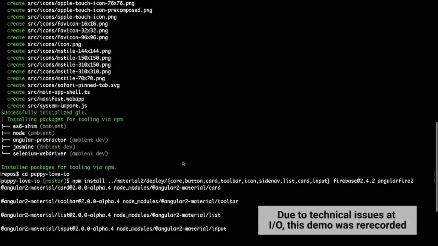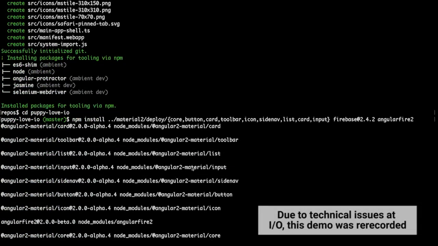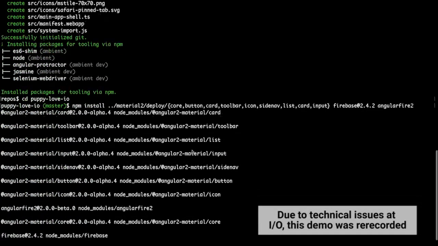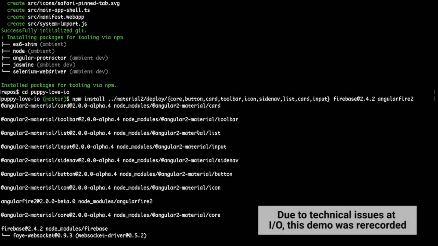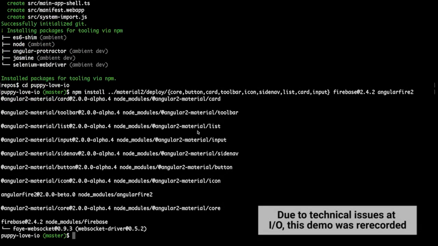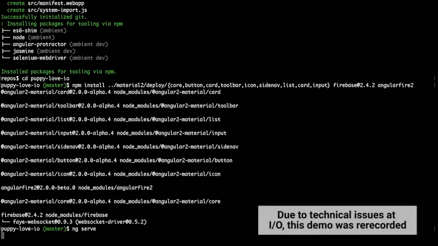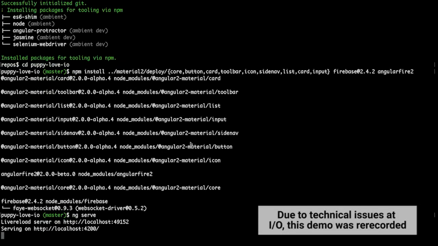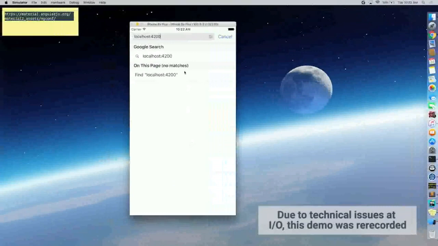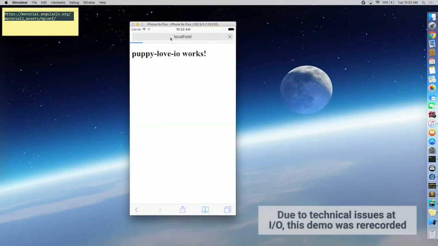I've also npm installed some of the tools that we're going to be using, such as the Angular Material components, Firebase, and Angular Fire 2. And I've set up the config in the vendor bundle and the System.js config, but you can find that in the GitHub repo later if you want to see it. So I'm going to go ahead and serve right now. So ng serve. And we're showing this on mobile on the iOS simulator, but of course this works on desktop as well. So you can see the skeleton app already running.